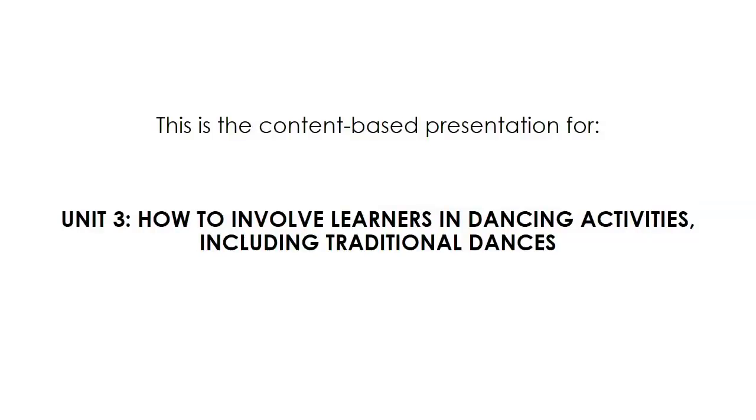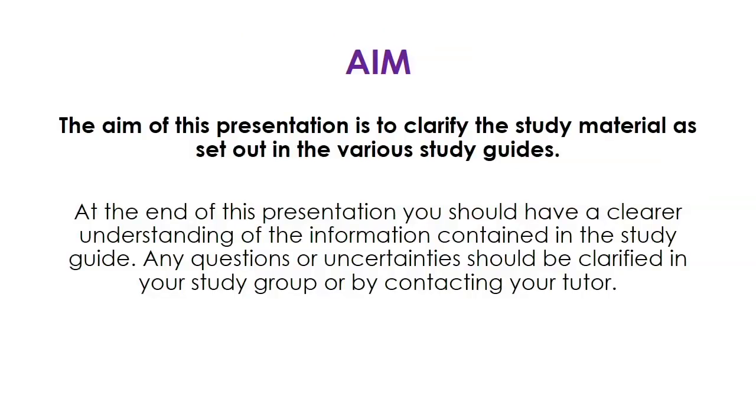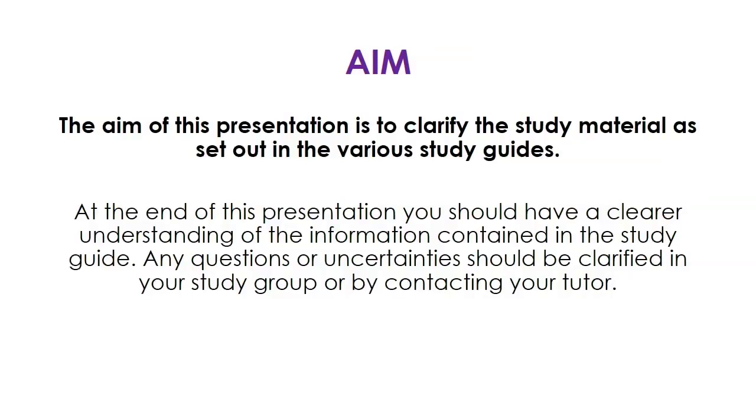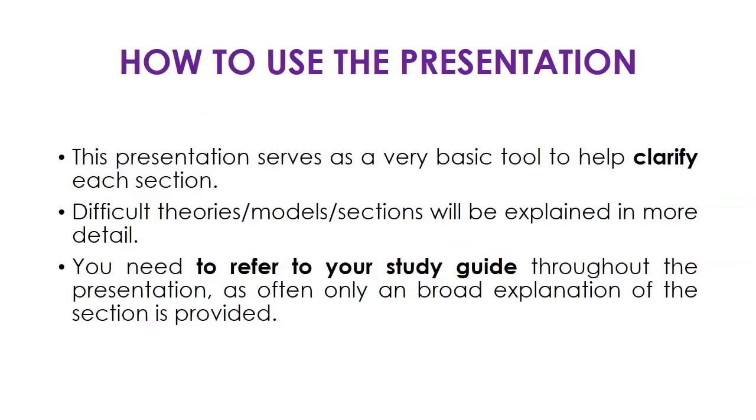Okay, now let's start. This is a content-based presentation for Unit 3. Unit 3 is entitled How to Involve Learners in Dancing Activities, Including Traditional Dances. The aim of this presentation is to clarify the study material as set out in your study guide. This means the aim of this presentation is to give you a clearer understanding of the information that is in this unit in your study guide. Any questions or uncertainties that you still have after this presentation can be clarified in your study group, or of course you can contact your tutor.